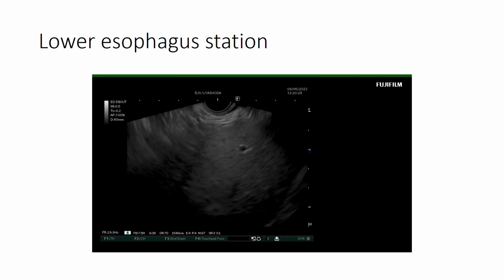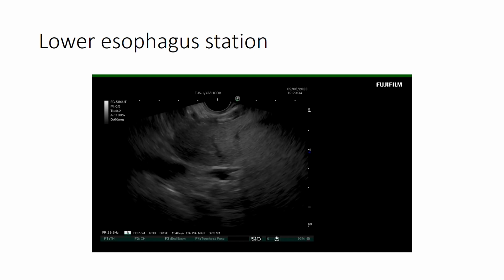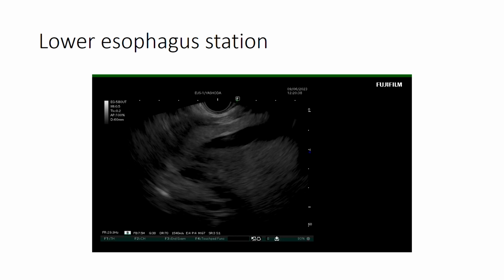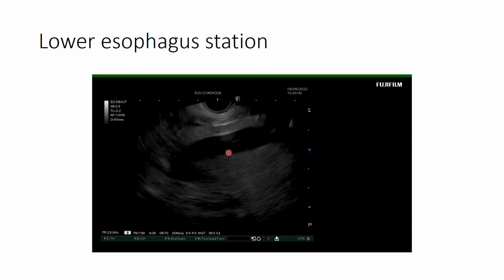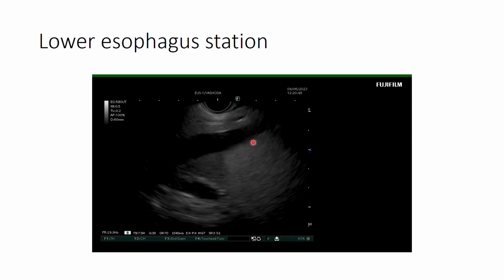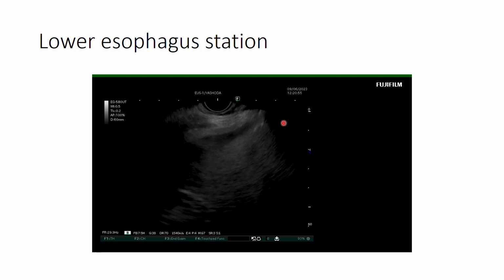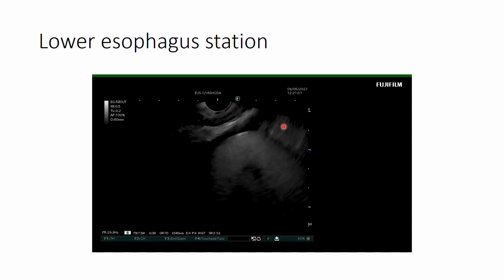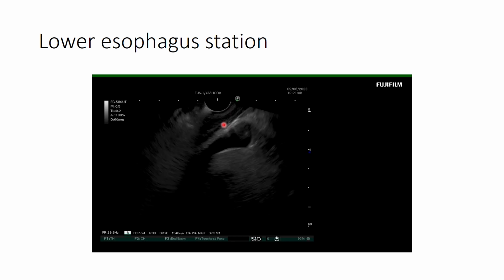So this is the GE junction, liver. We have seen the liver, and now this is the portal vein, that anechoic structure. And this is the IVC, intrahepatic IVC. And now this IVC enters into the right atrium. Here, this is the right atrium. So here we will be having the station 9.